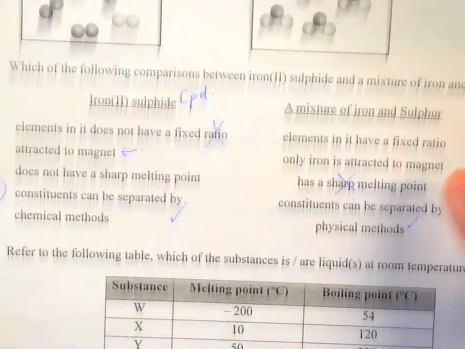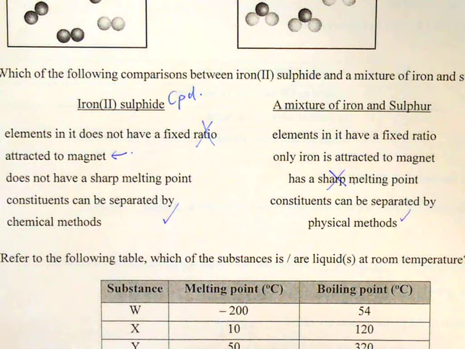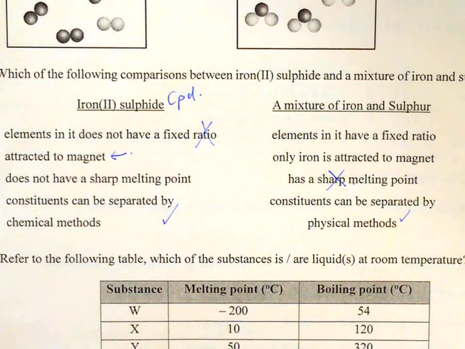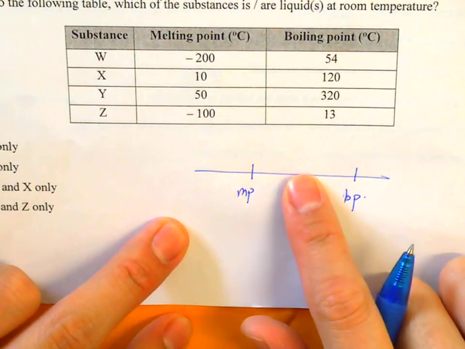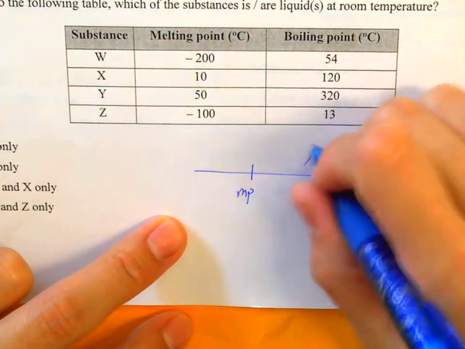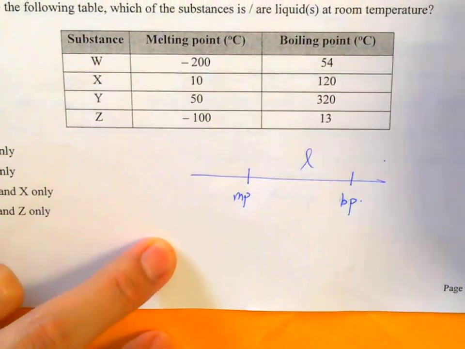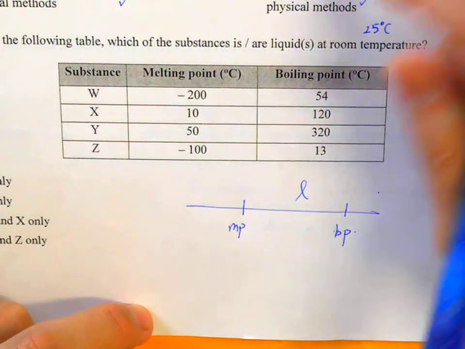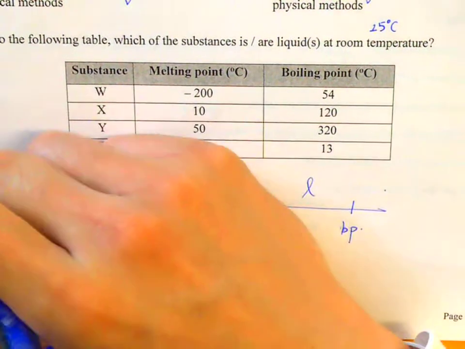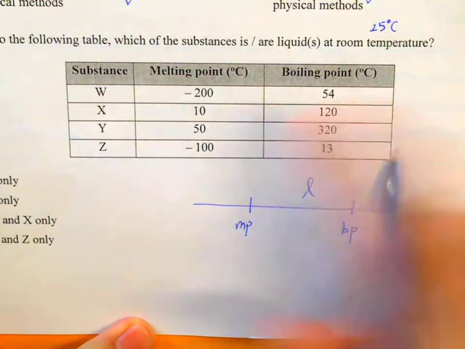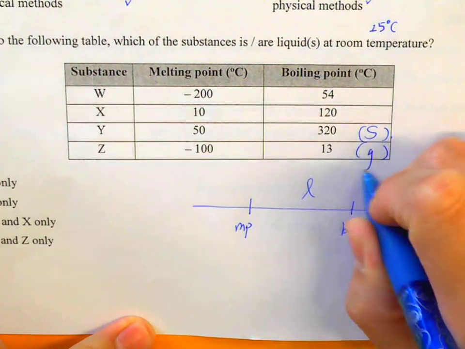Okay, and then for this one, you can see it. You just draw the line. If you still remember, you have the melting point and boiling point, and when the temperature is in between this region, then you will have a liquid. Okay, that is why you can check it out. Room temperature, assume that will be 25 degrees Celsius. That is why what you have should be W and X. Okay, so that is why you have C. This one will be solid. Okay, this is solid at room temperature. This one will be gas. Okay.